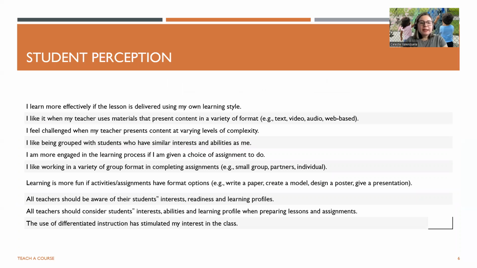So what do the students look at? The students' perception, and these are just examples of what they take from when you apply a lesson in this form. They say they learn more effectively if a lesson is delivered using my own learning style. I like it when teachers use material that presents content in a variety of formats. I feel challenged when my teacher presents content at varying levels, depending on where I'm at, right?